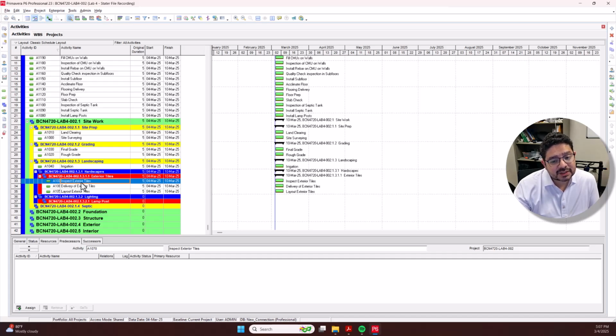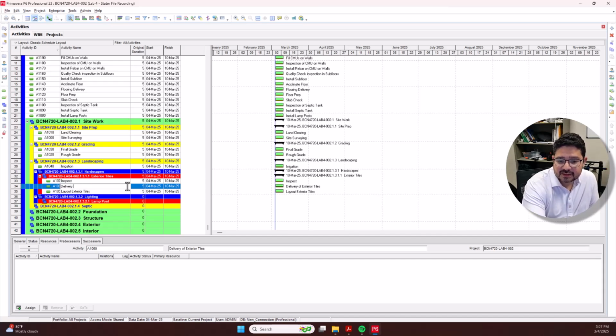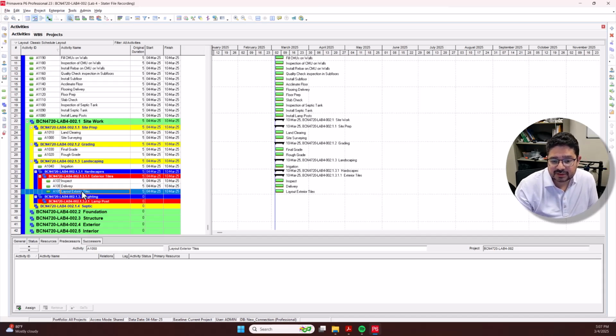It's been redundant to add the exterior tiles just because we didn't have that structure. But now that we have this structure in place, we can just say inspect, all right? And what we're talking about is exterior tiles because this item is within that. And you don't need the redundant information because it's already implied based on the WBS that you have in place.